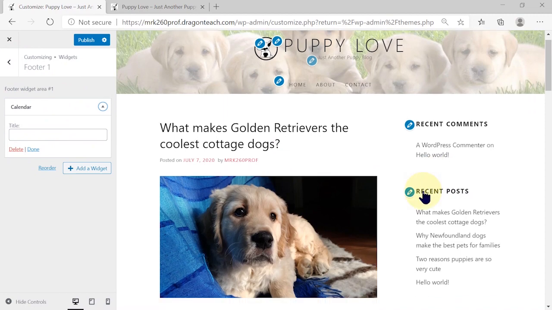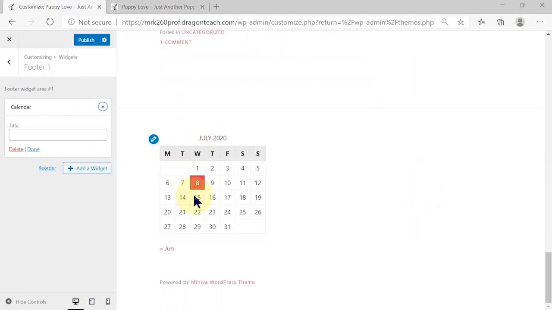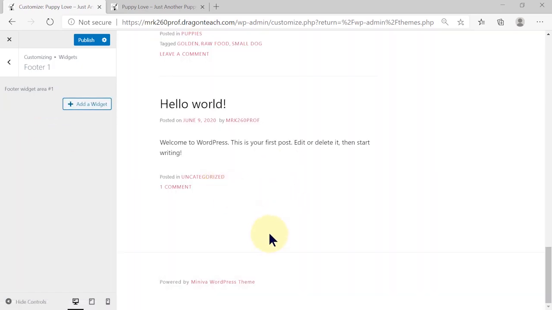And if I actually go over to this preview side and scroll all the way down, there is the calendar widget. Notice it's on the left side. There's also a middle widget area and a right-hand widget area. Imagine for a minute websites that you've seen that may have a configuration like this. They might have a map and an address. They might have a menu or navigation menu in this area, and they might have, I don't know, contact information perhaps in a panel. So there's different ways you can use widget areas. If I want to remove a widget, I just need to choose delete, and the widget will disappear.